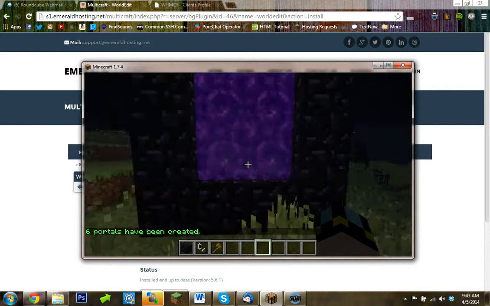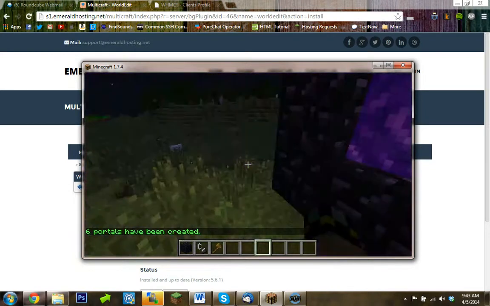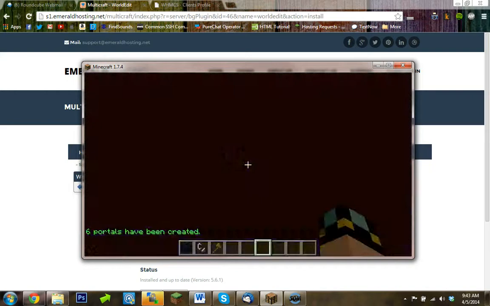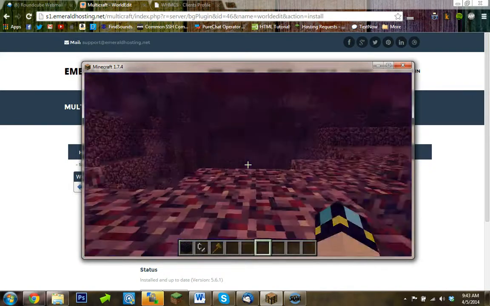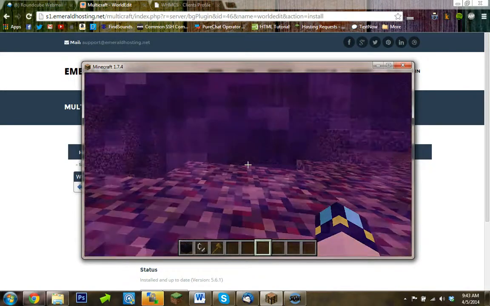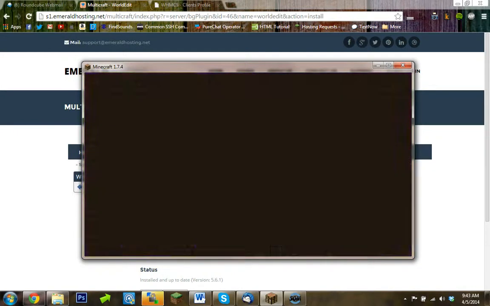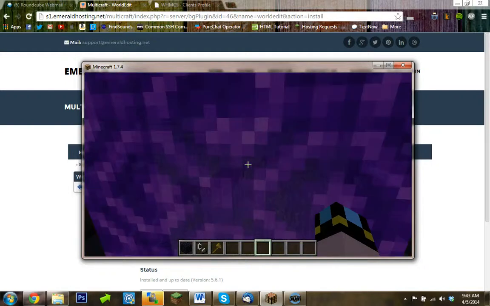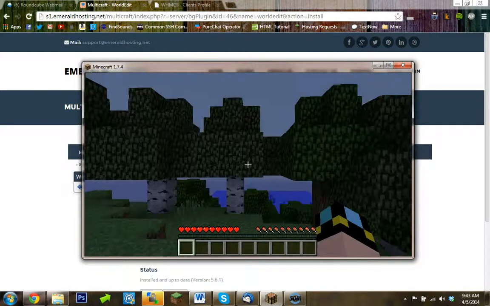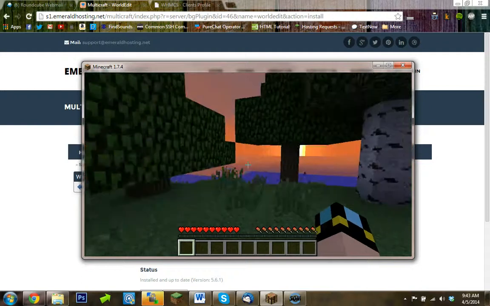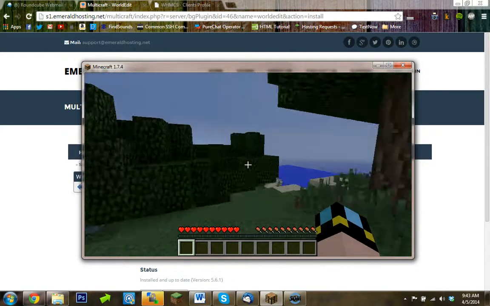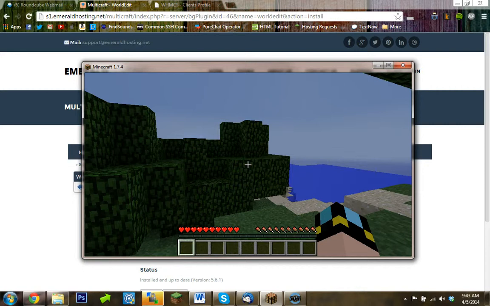Alright, once that's done, I should be able to go in my portal and be teleported to, hold on, now it's using it as a nether portal. There we go. Now I've been successfully teleported to server A. Now keep in mind, so you can stop that from happening where it took you to the nether, you might want to disable the nether in your server.properties. Or, actually, it would be in bukkit.yml.